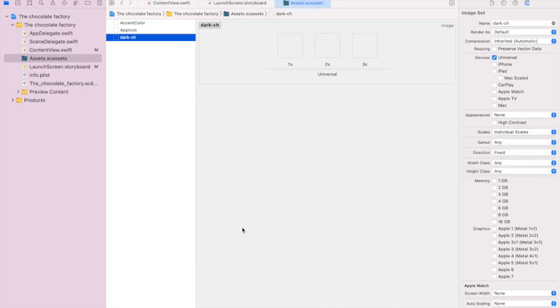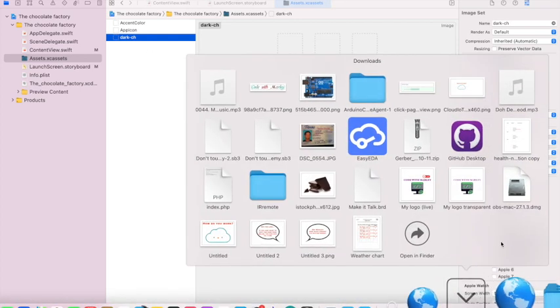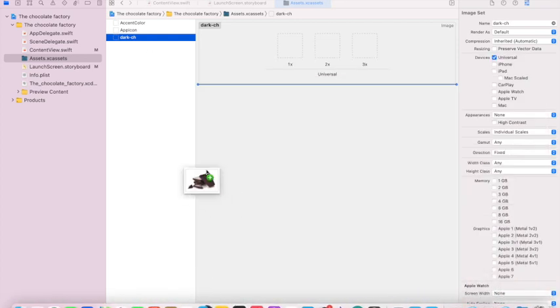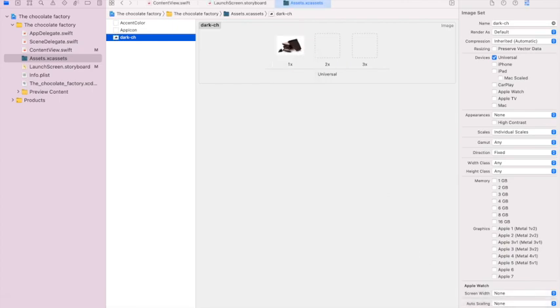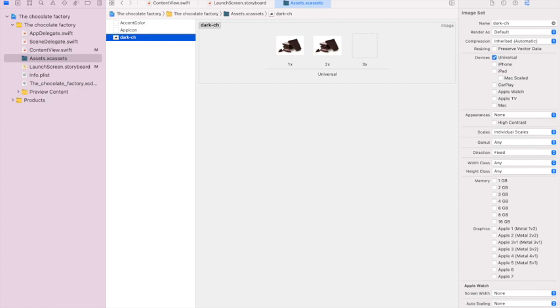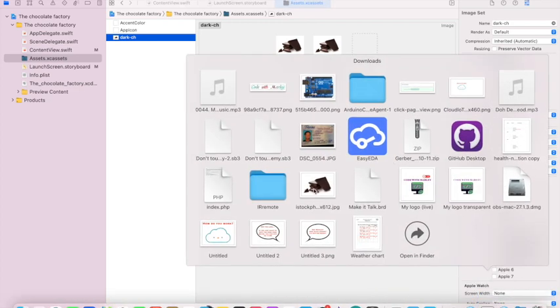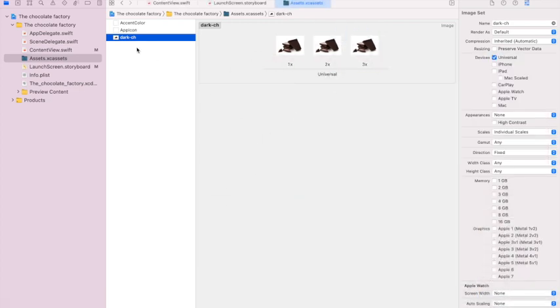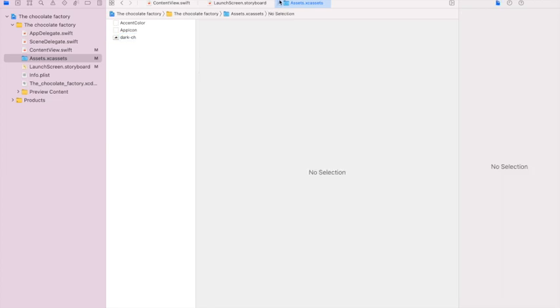And now we're going to go back inside the downloads folder here and drag that chocolate inside and put it inside every single square, okay? Which means it'll be the same size on every single one. And now we can save it and close it. But remember that text, okay? I'm going to copy that actually.